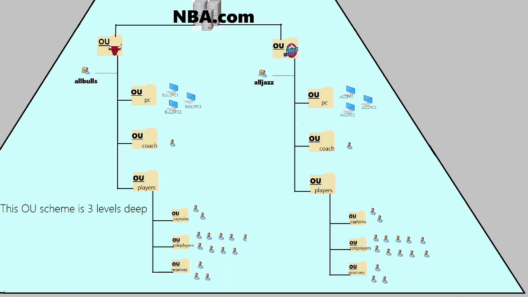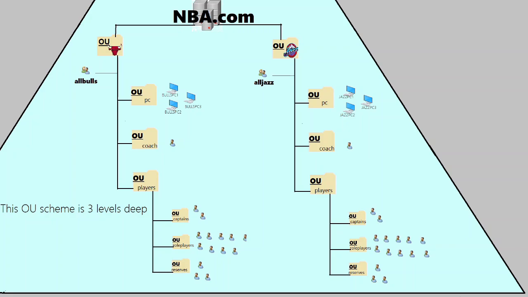So on the Bulls, you're going to have... I did the Bulls from the 90s, so the Bulls and Jazz were arch rivals in the 90s, of course. That's when I grew up. I can't even really name any Bulls or Jazz players today, but the Bulls, you got Michael Jordan, Scottie Pippen, all them. You got Phil Jackson as the head coach. He's got Tony Kukoc and all that.